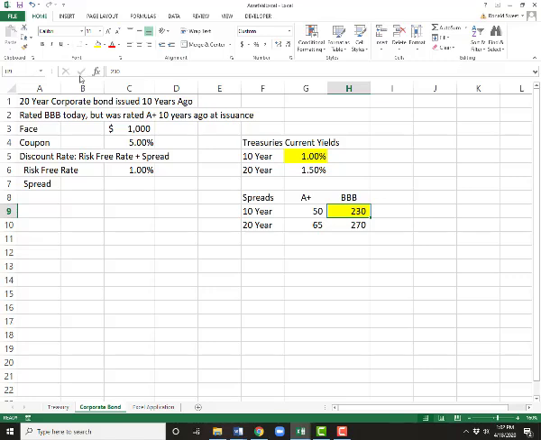So I'll probably do something like this on the final. I don't think it's in your Excel application. So here's one place. I'll try to make sure when we do the team question that I do it just like this so you can see how I might try to trick you a little bit. So the spread is 230. So remember, for the spread, you take 230 basis points and divide by 10,000.